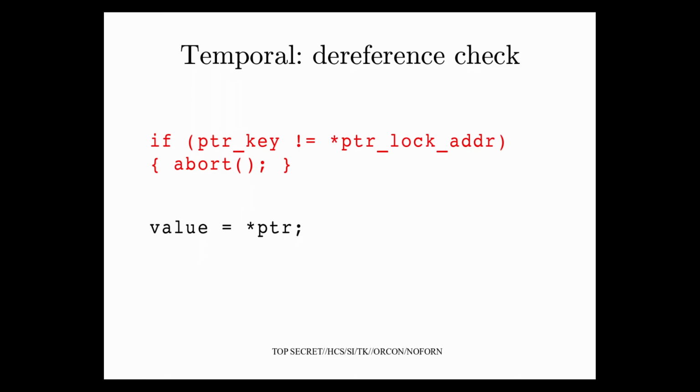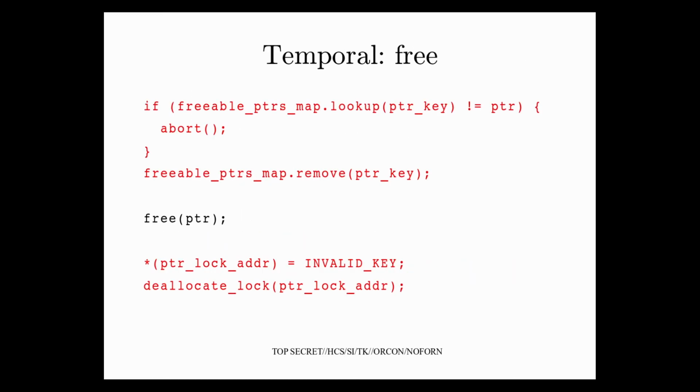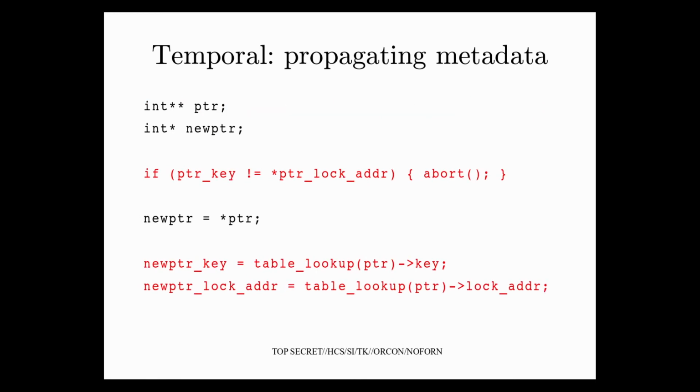At the moment where I call free, where's free? Here's free. At the moment where I call free, all I do is go to my log address and write invalid log at that address. So yeah, as long as the key fits the log, my pointer is valid. So for every allocation, I remember the correct log value. And then propagation of metadata pretty much works again like the spatial checks. You've seen that all. Loads and stores.